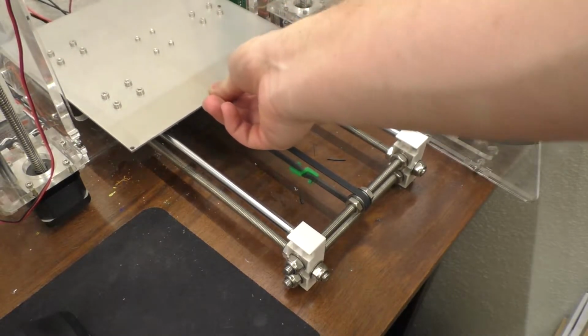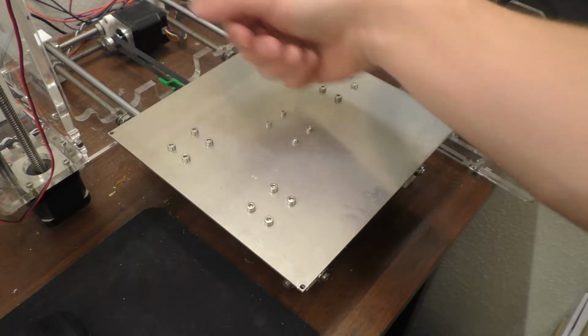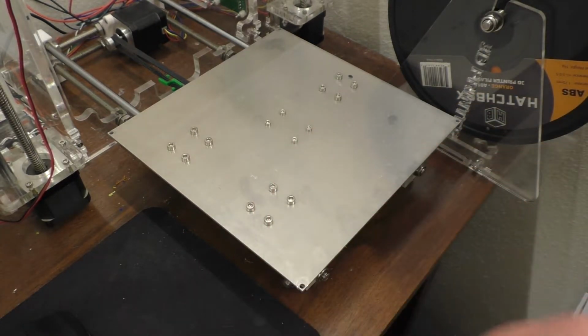So I don't know if that's something to do with the rods or if it's something to do with the bearings or what, because it's only in that one specific spot. So I don't know. I think what I'm going to do is just take this aluminum plate off too, because hopefully I can realign the bearings on this.